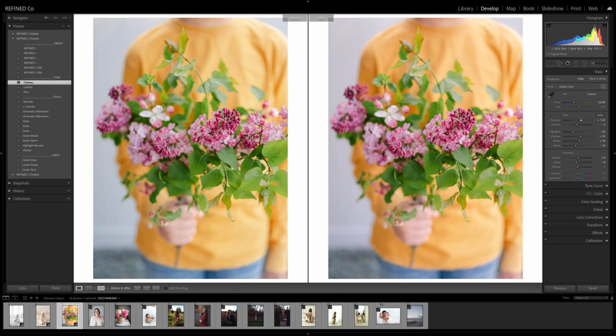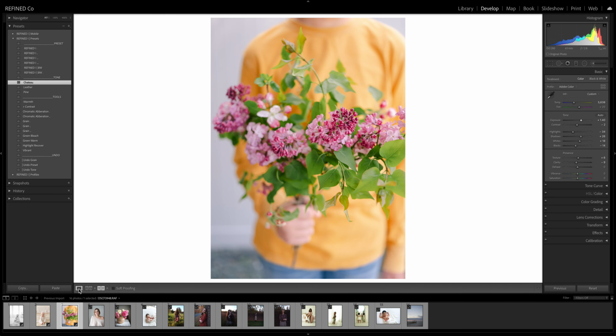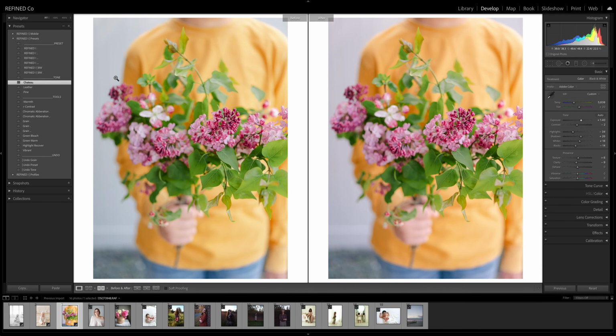And here's Chateau on this one. Again, you can see how Chateau, you really don't notice it as much unless you were looking for it. If I put this by itself, you wouldn't really notice. You see it a little here in the background where it was almost white, but overall it gives a nice look to the image. Leather, that looks beautiful, and pine looks really nice as well in this image.